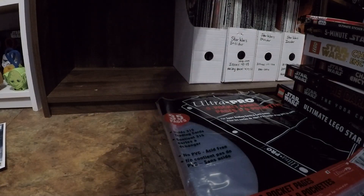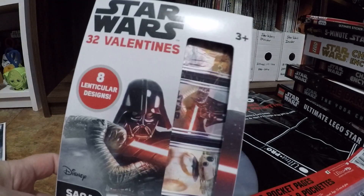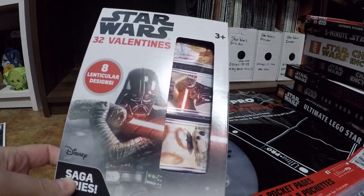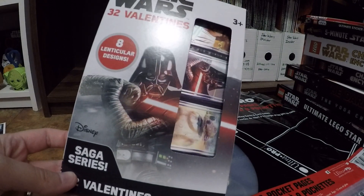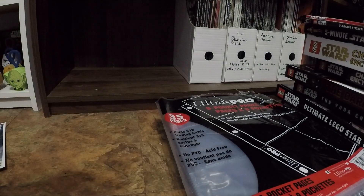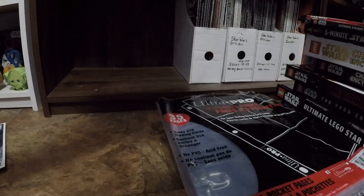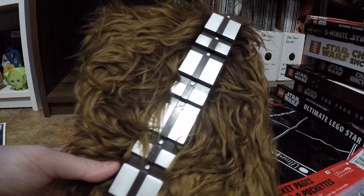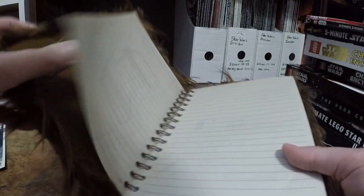Moving up, there's some stuff up here. I bought some lenticular Valentines — they were the Saga series, so I got them. This is the kind of thing I don't really show, where I get kind of disjointed with the way I collect things sometimes. Here's a Chewbacca journal that I got from the Disney Store that used to roar — it doesn't anymore, the batteries have long run out. I've never used it but I like the way it looks.